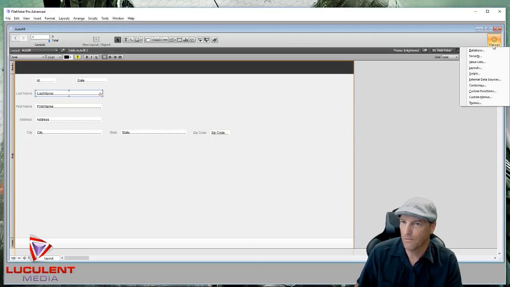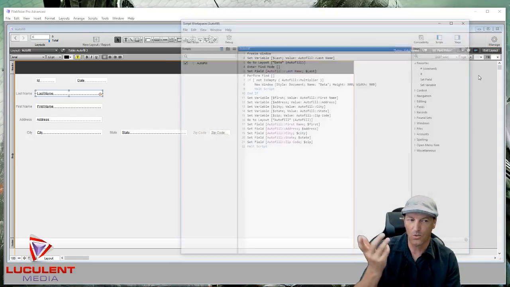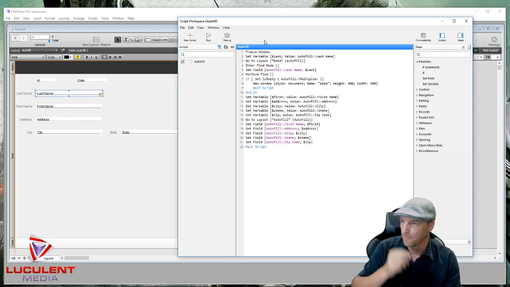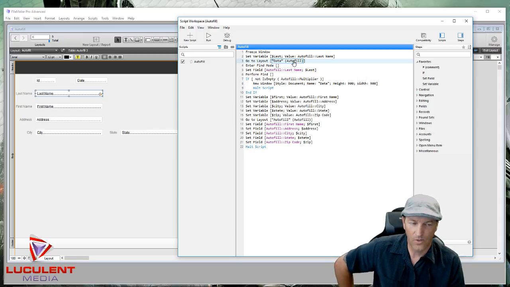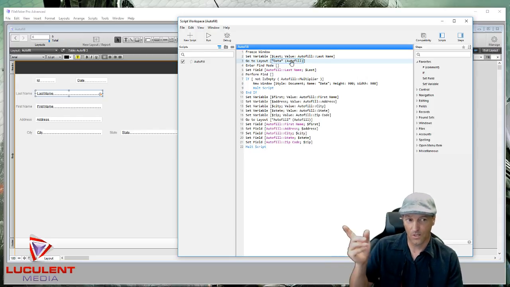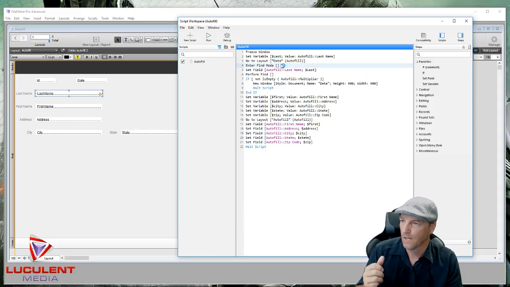But we now need to manage our script because now our script is going to be different. So freeze the window, set the variable, go to layout, data autofill, which is the other one, because remember now we're different. Enter the find mode, set the autofill last name, perform find if not is empty, blah blah blah.